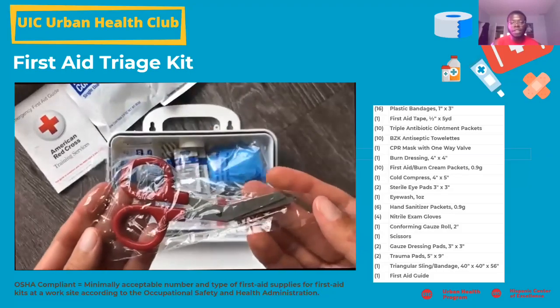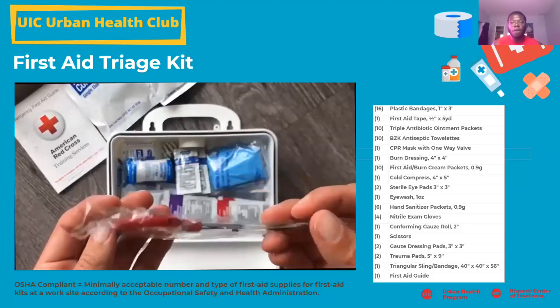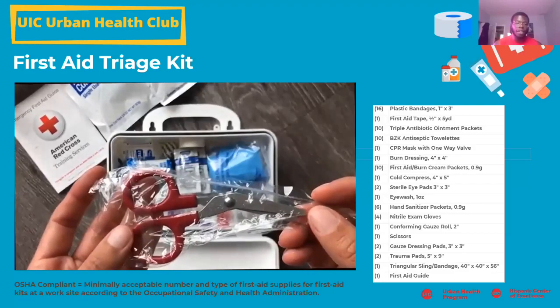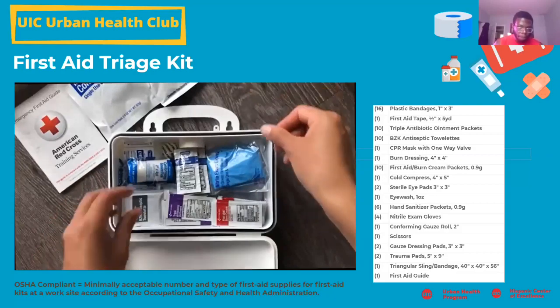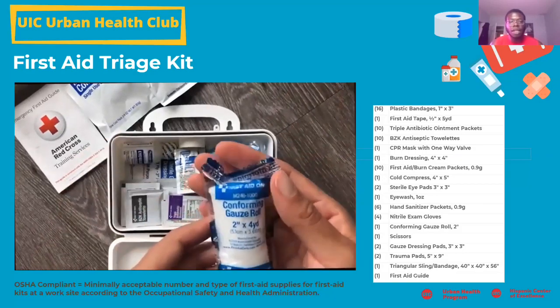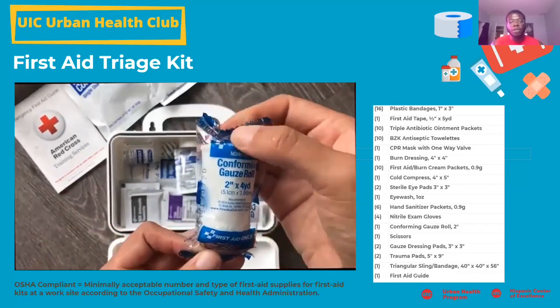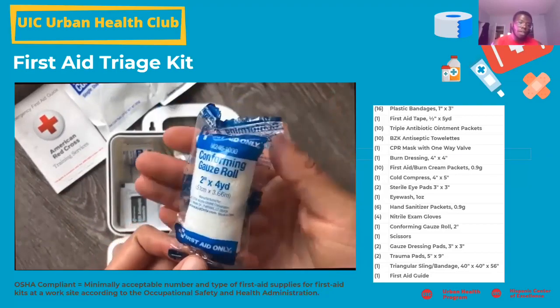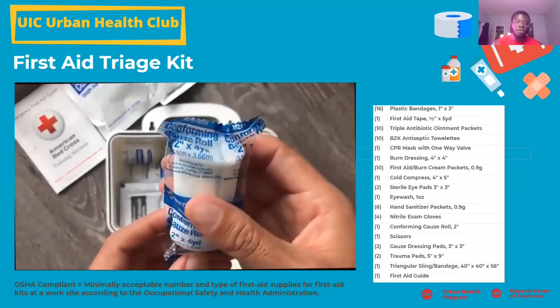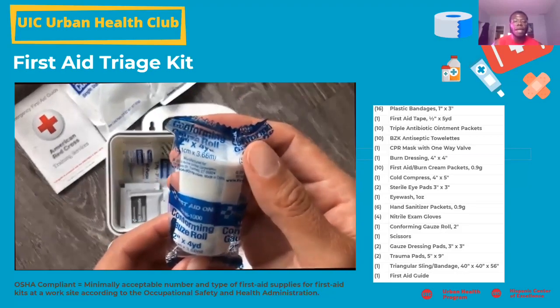These are some scissors. They are used to cut open clothes and thick garments, anything that's covering a wound, because you have to see it to treat it. Up next is some gauze, used for bigger wounds, used to stuff bleeds, used for anything that's too big for bandages to help.